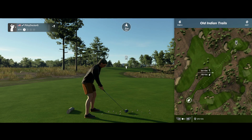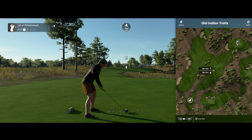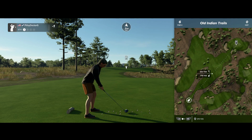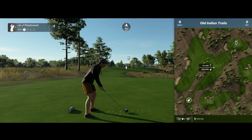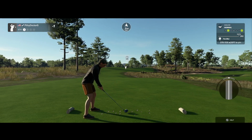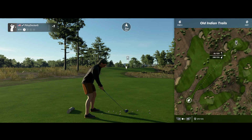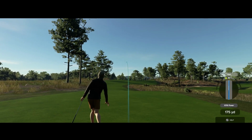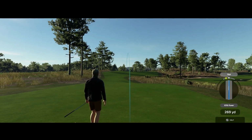Alright, now we're up over this sort of diagonal ridge. It's not really in play, but it's just kind of creating that blind tee shot. Looks like the play, if we play right in line with the pin, maybe slightly left of it, that's the line. It's downwind, but I don't think we'll run out of real estate. Although with a fast tempo, I think we will. I think we might.